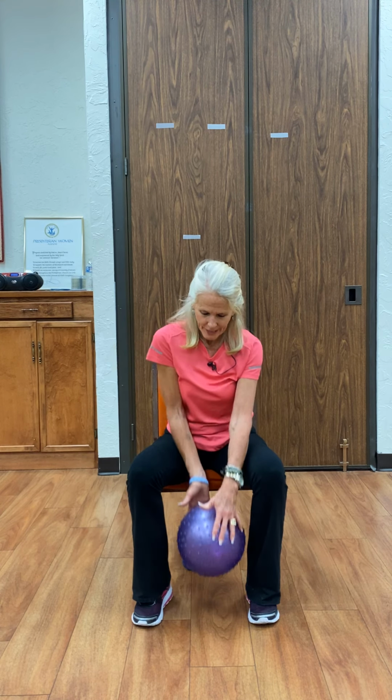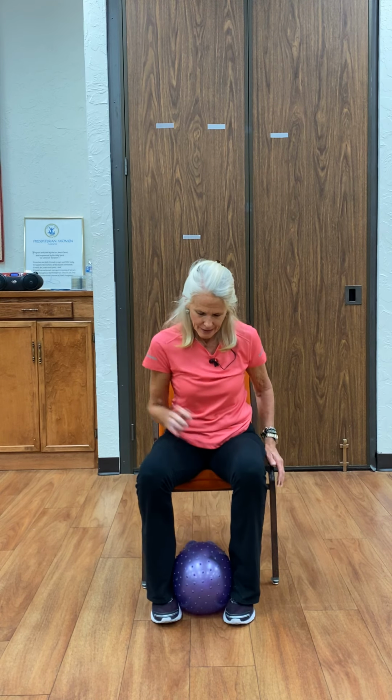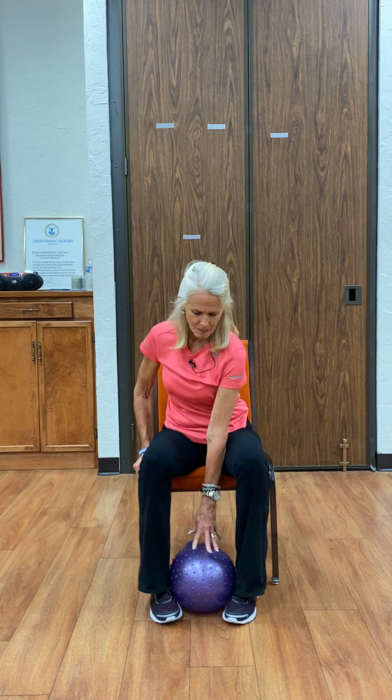And down. And separate the feet and the ball now on the floor between them. Close in on it. Hold on to that ball. Maybe make an adjustment in the chair. We want to sit tall. And we're going to drop the arms to the side. So if you need it, use them. But otherwise, don't. They're there.